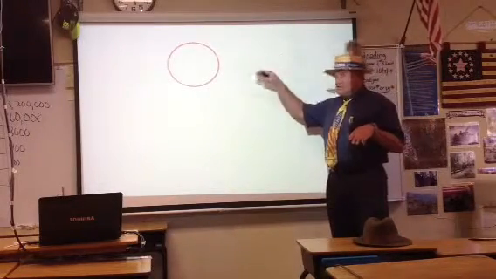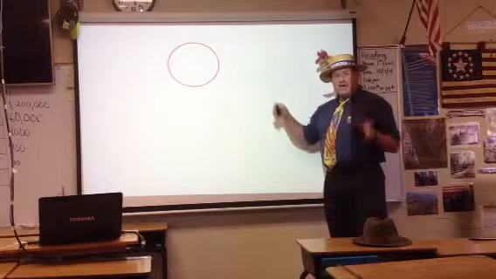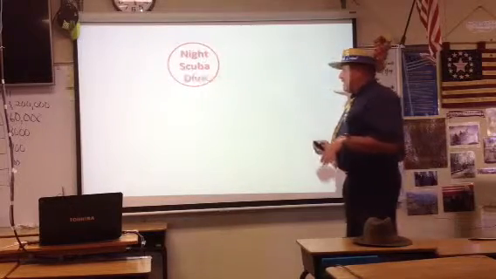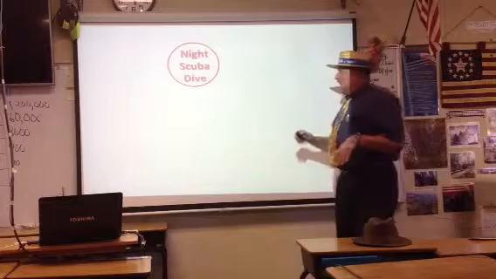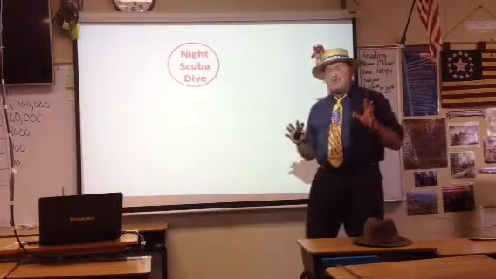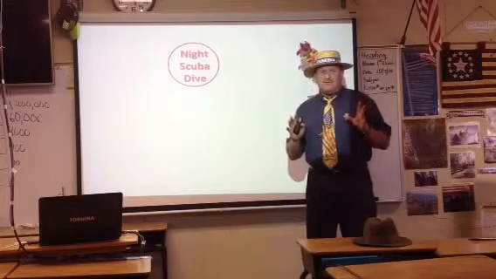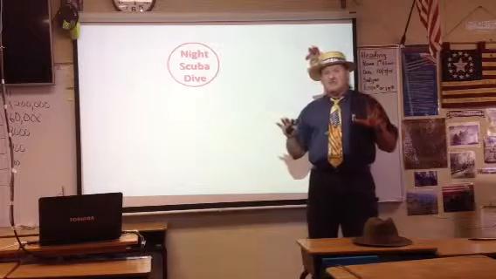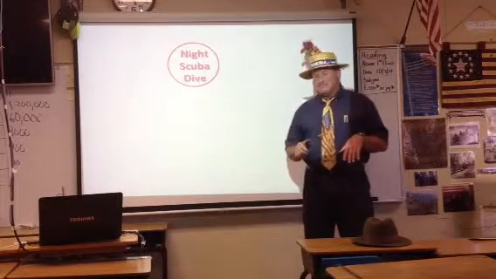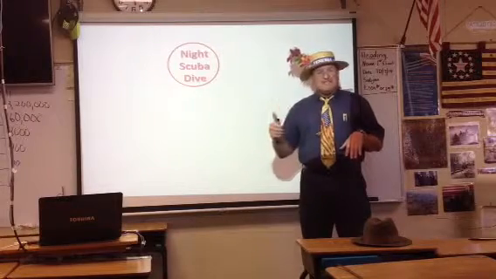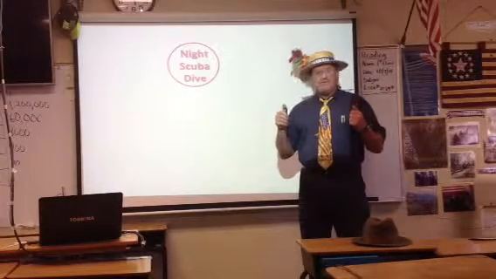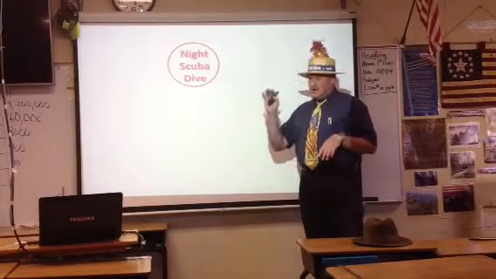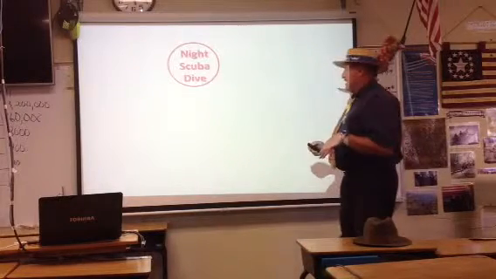Now, when you do this, you're going to make a circle. And in that circle, you're going to put the main idea of the whole story. For me, it was the night scuba dive. Now, from here, you're going to branch off. We're going to be writing a 5-paragraph essay, so we're looking for 3 important ideas, and then we're going to add to those. Of course, your first paragraph, which you learned last year, is always the introduction, and your final paragraph is a conclusion. So we're working to figure out what the body is going to be. Those other ones will fit in, you'll see as we go.